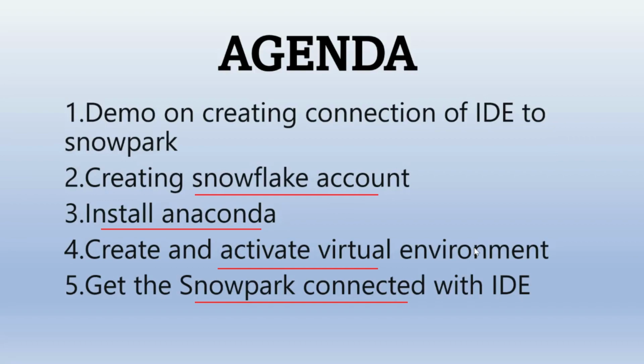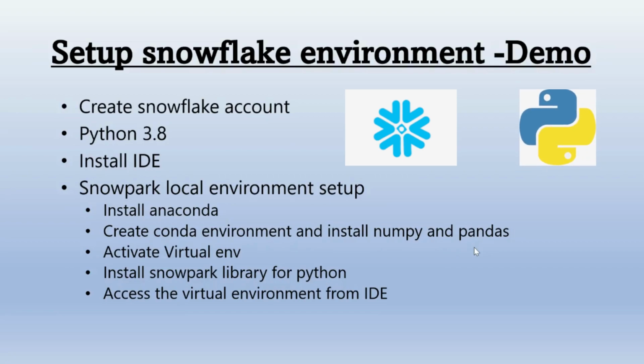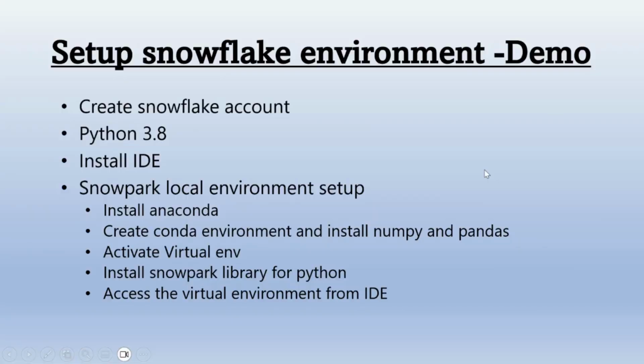So let's begin with today's agenda on how to create a connection between an IDE and Snowpark. First of all, you need to create a Snowflake account, and then you need to make sure that Python 3.8 is installed. Then you need to install an IDE of your choice. In this video, I will be using PyCharm. You can also install Visual Studio Code or IntelliJ.